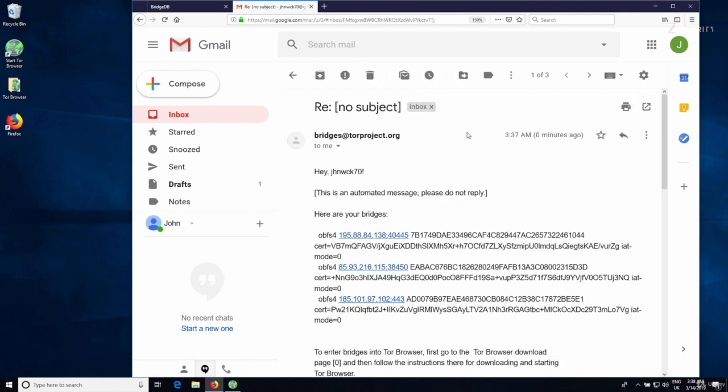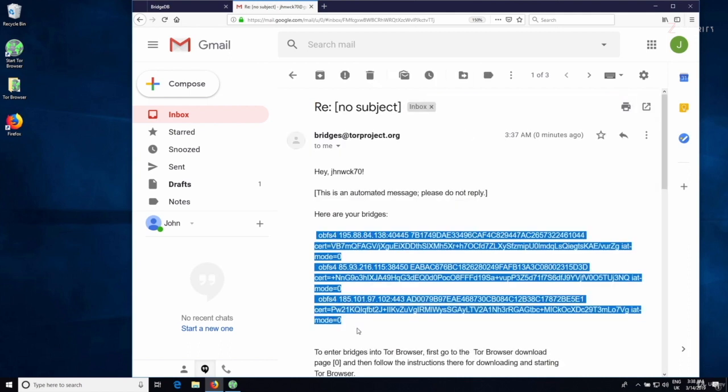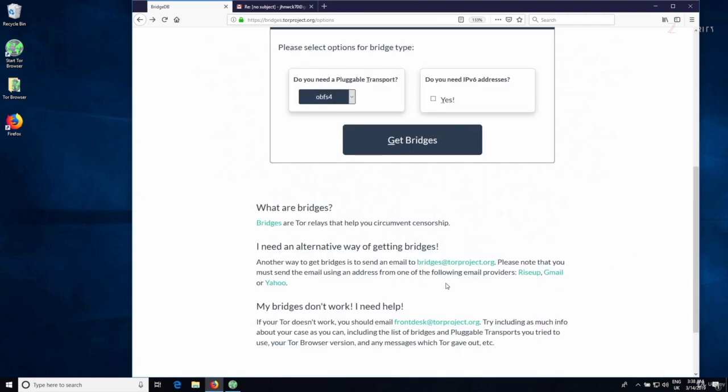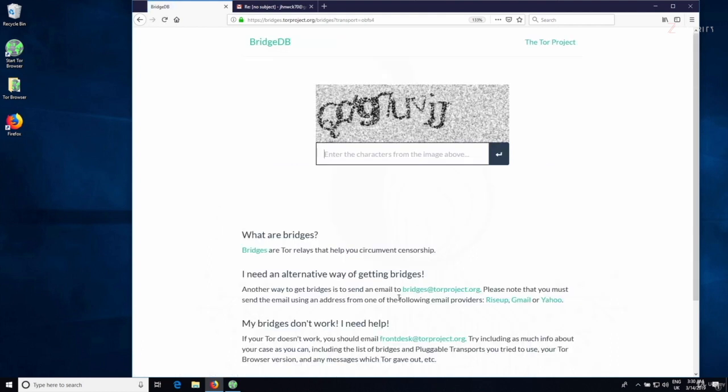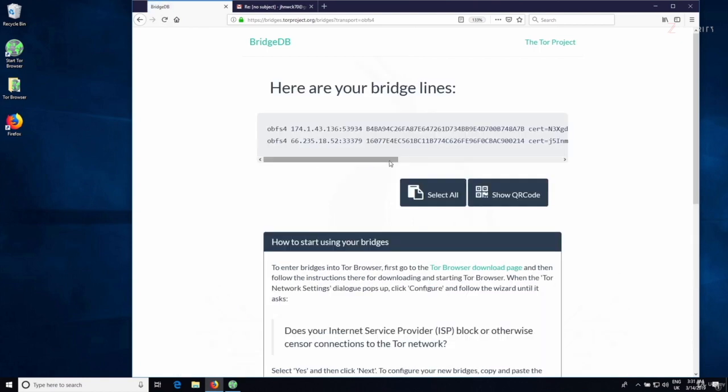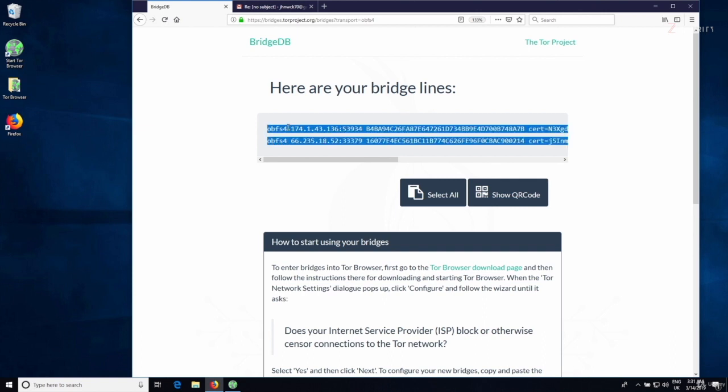If we click on this, you'll see I have my bridges, which I can just copy and paste in my Tor browser. But as you can see right here, it's working for me, and it could be working for a lot of you. So if this was working, all you have to do is just literally click on Get Bridges. It's going to ask me to fill up the CAPTCHA. So I'm going to try to fill it. Hopefully I get it right from the first time. And perfect. As you can see, I have my bridges that use the obfs4 pluggable transport.